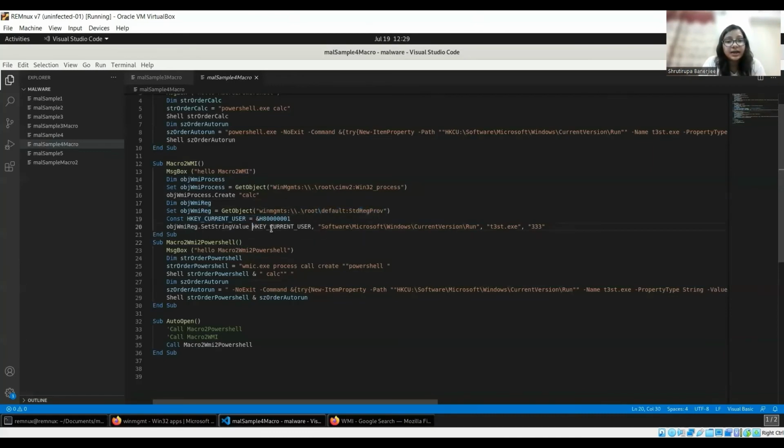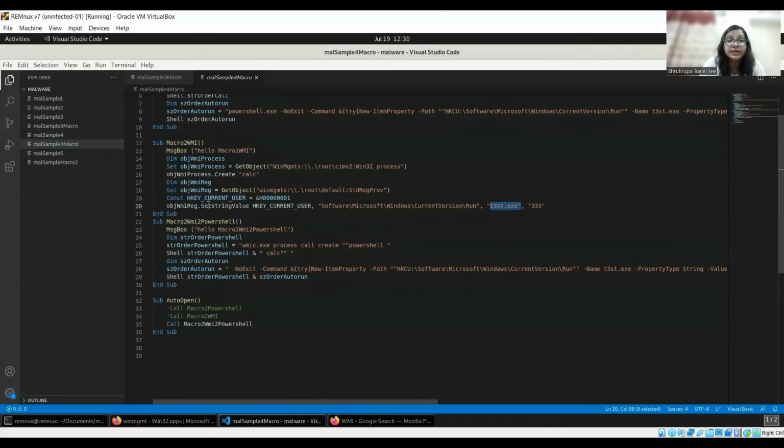See, this is again H key. The thing that you saw over here, HKCU, is H key current user. So it is making some changes to the registry key related to the current user as of now. So it is again maybe executing this. So we have no idea. See, set string value. So it is setting a value to the registry key. We will learn about the registry keys also later on.